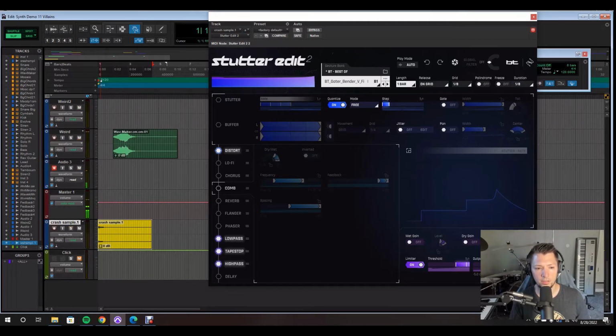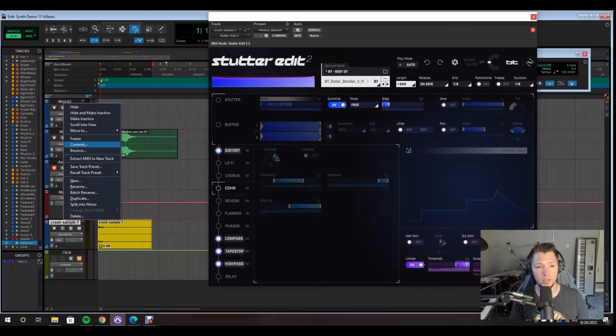Once you find an effect that you like, though, the thing you have to do usually is you have to go here and press commit to make it into a wave. Because if you don't do that, like if you were to move this wave file somewhere else, the effect doesn't always sound exactly the same. It's like time sensitive.